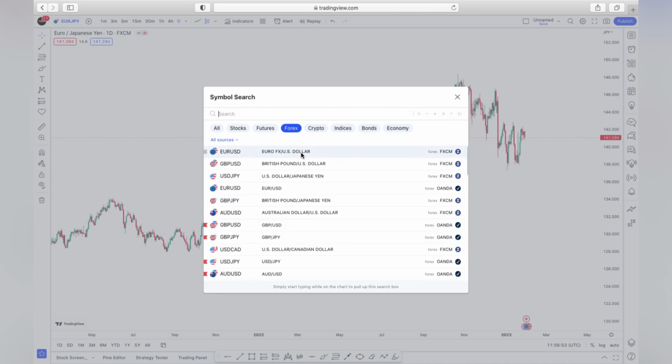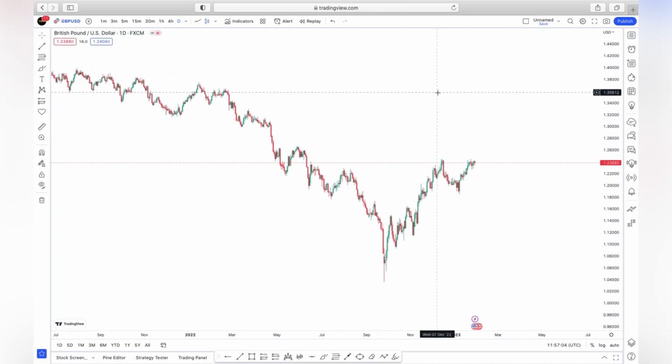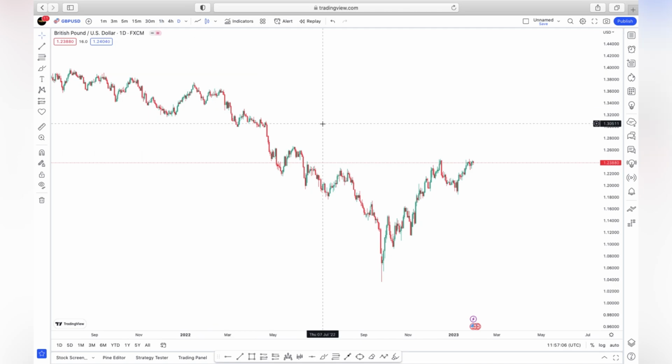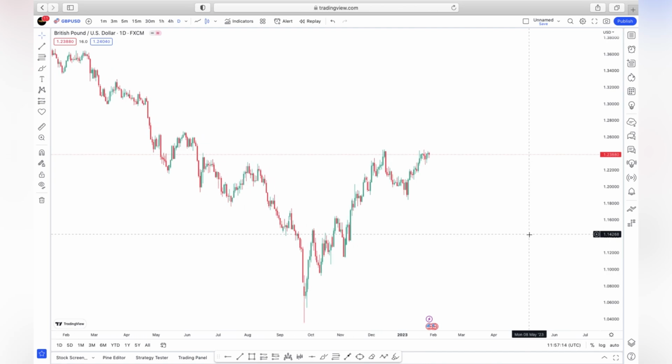Because of this, I would like to go with GBPUSD. I'll look at it first to see if it's close to an interest level. I'll analyze GBPUSD from the daily down to the 4 hour and the 1 hour, and I'll see how far it is from an interest level. If it's not really far, and maybe in 2 to 3 days it can get to an interest point for me to execute my day trade for the week, I can put it on my watchlist. But if it is too far, then you look at something else.